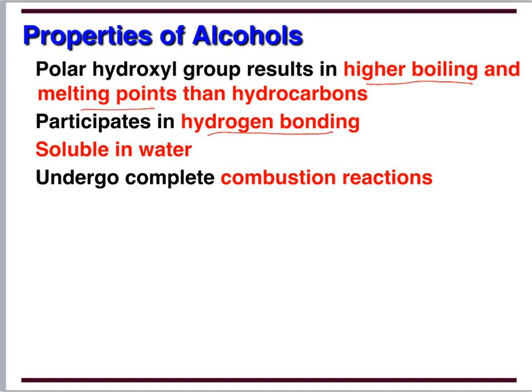So this contains that OH group, and remembering that that gives a partial positive charge to the hydrogen and a negative charge to the oxygen that's hanging off that carbon group, which also gets the positive, that allows it to attract other molecules. In doing so, it's creating strong attractions between the molecules, which takes more energy to spread them apart. So that's why I need the higher temperature to boil it and higher temperature to melt it, because those attractive forces are holding those molecules close together.